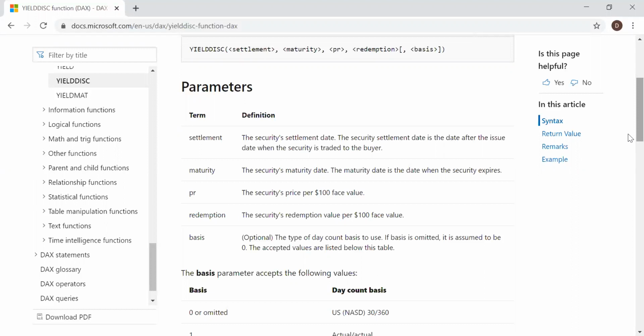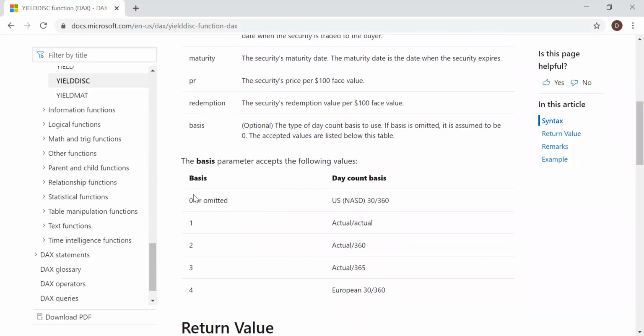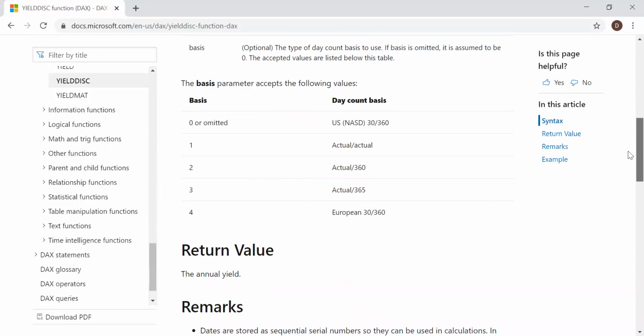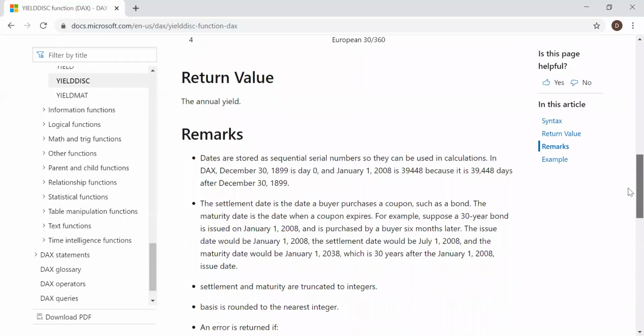PR is the security's price per $100 face value, and the redemption is the security's redemption value. Basis is optional and can take an input from 0 to 4, and this is how the days are counted based on each input. And we have the return value, which is the annual yield, and some remarks.